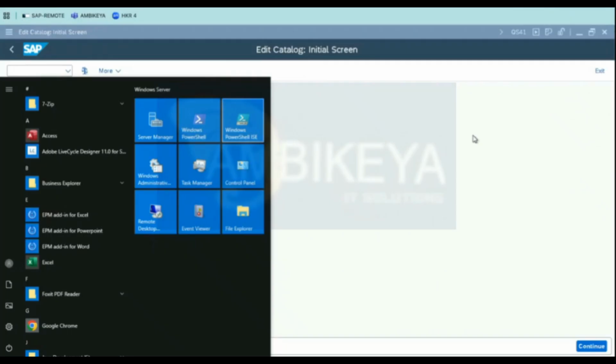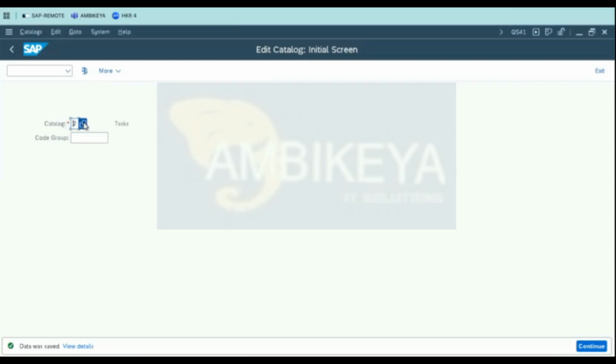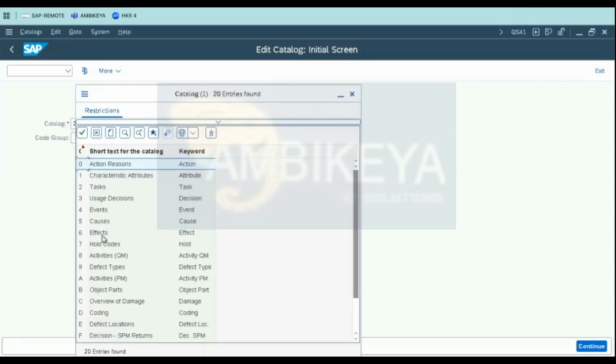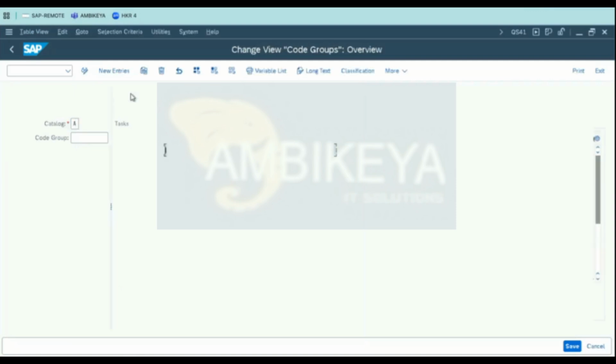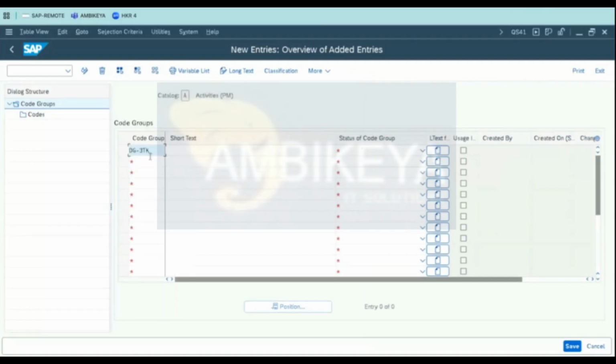So what is the last catalog? Activity, A. Okay, AT, right? Let me go for the catalog, the last one. See here, activities PM. You can select that, press enter, go for the new entries, and create your own code group. What should be the name? You can decide any name, activity, related with the released condition.